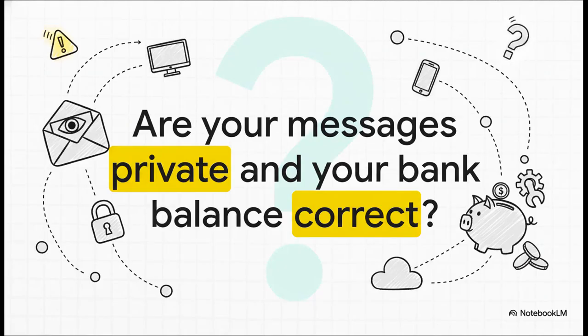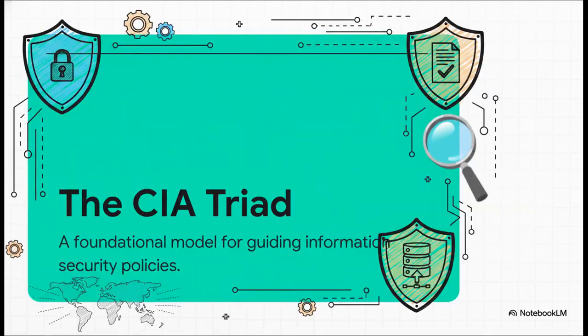I mean, really think about it. Every single day, you trust countless digital systems with your most sensitive information. So what actually stops someone from just reading your emails? Or, a little scarier, from changing a number in your bank account? These are the kinds of fundamental questions that, believe me, keep security experts up at night. And the answer, or at least the start of one, lies in a model called the CIA Triad.